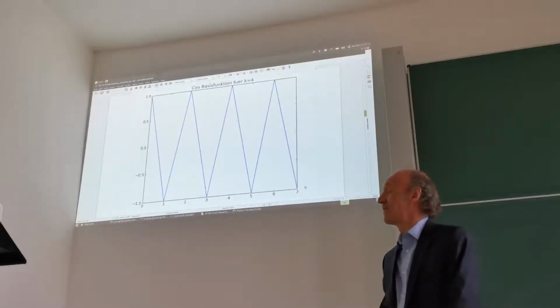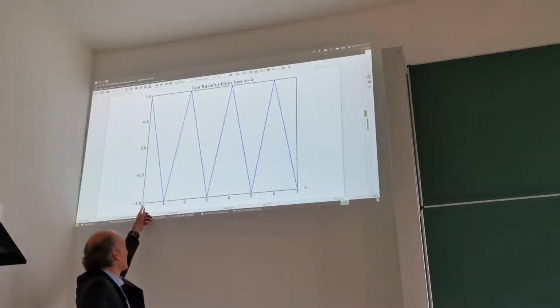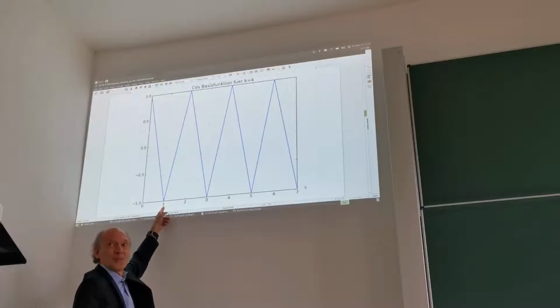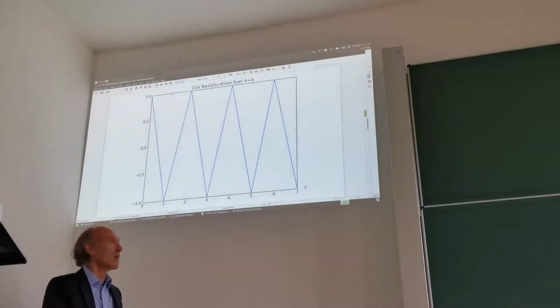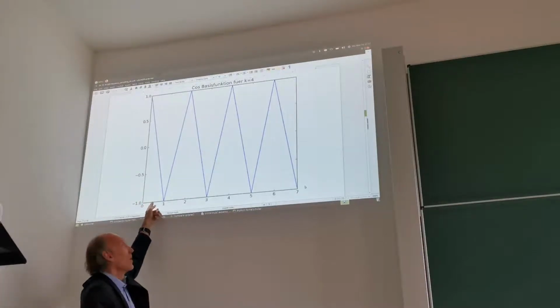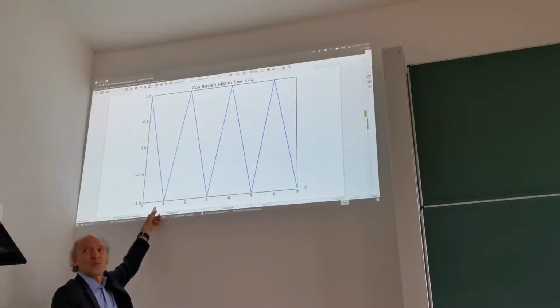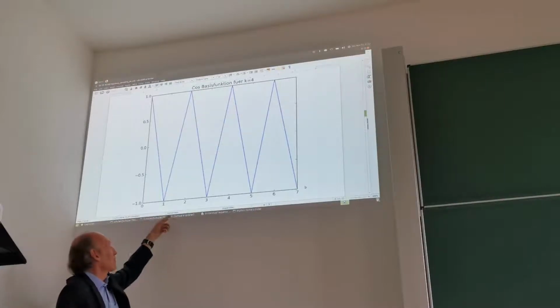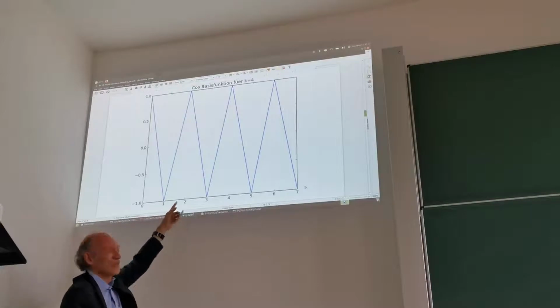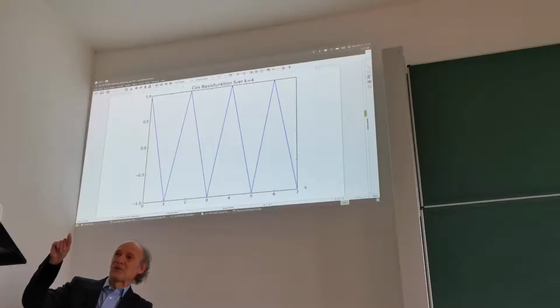There are going to be 16 triangles. Imagine, but observe, we can only see the value at the sampling points. So for k equals 8, it should go from 1 to -1 at 0.5, and then up to 1 at 1. But we don't see the 0.5 because we are not sampling there. So we only sample this function at the point where it's +1. We don't even see that it was -1 in between. Make sense?